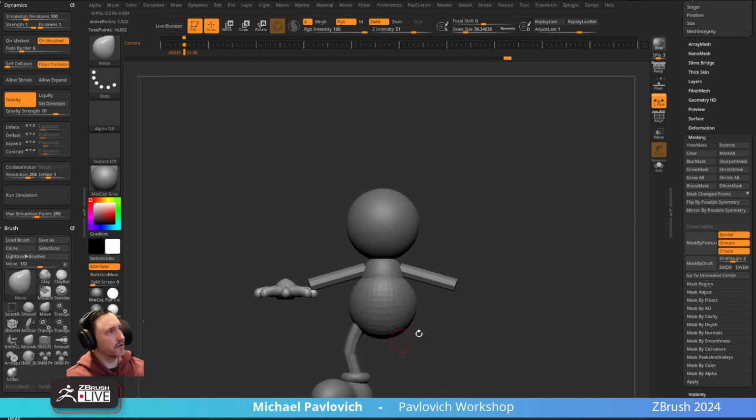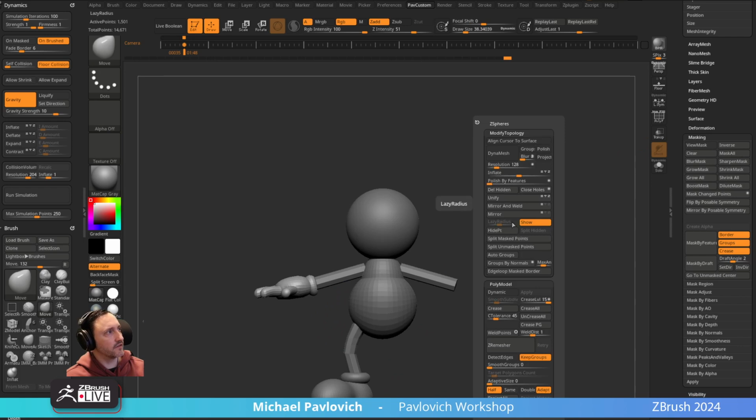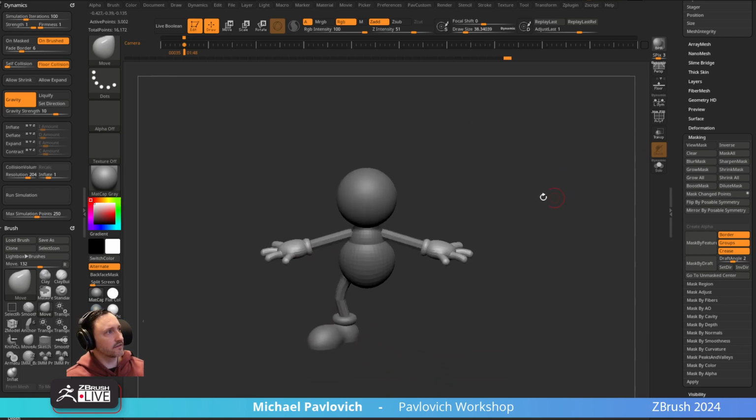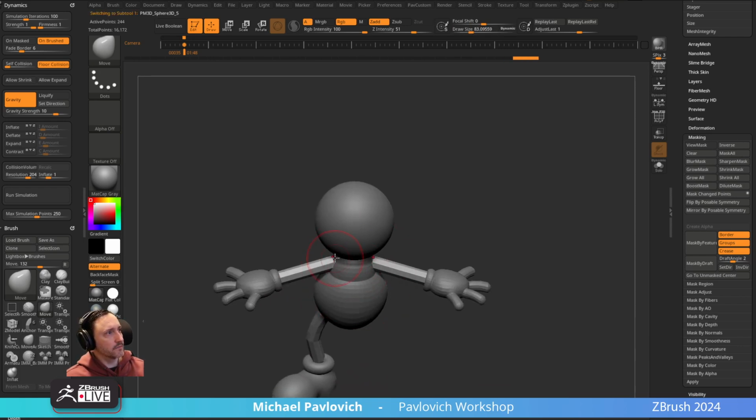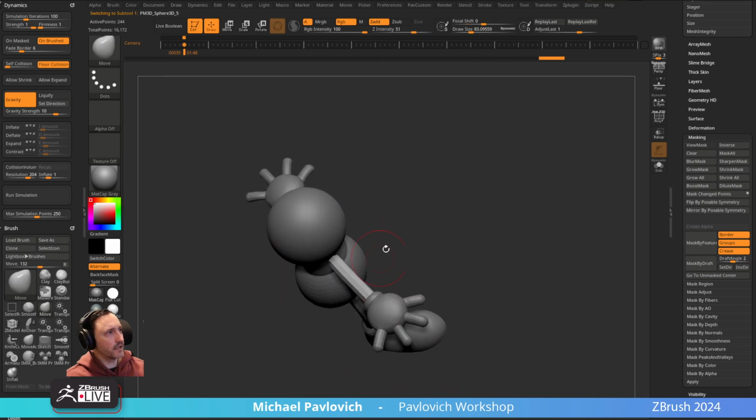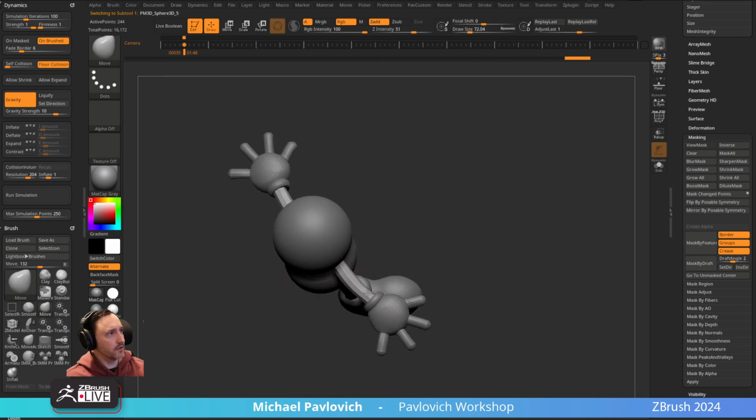I'm going to do a geometry modified topology mirror and weld across the X. Turn off LSim so it doesn't do it on its own axis. And then we've got the arms in here. And again, we want little indications of elbows.